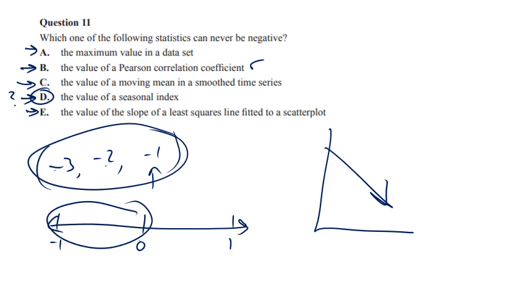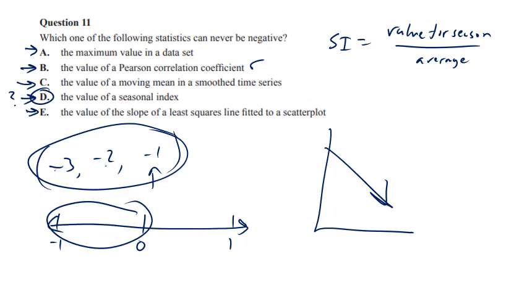Look at the formula. So let's look at the seasonal index. Seasonal index equals the value for the season divided by the average. Now, you might be thinking, hang on a minute, you could still have negative values for the season. But remember, if you've got a negative, the average will still be negative then. So that'd be a negative divided by a negative, which gives you a positive. Or the values for the season are positive and the average is positive. So positive divided by positive is positive.